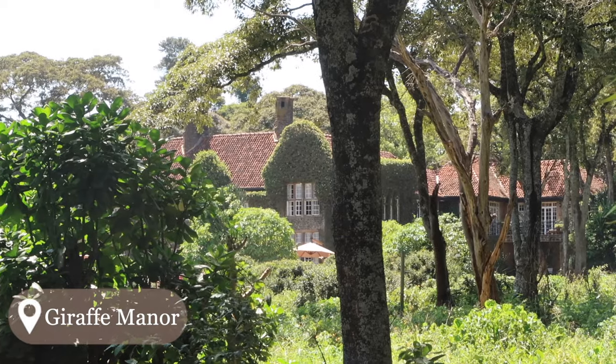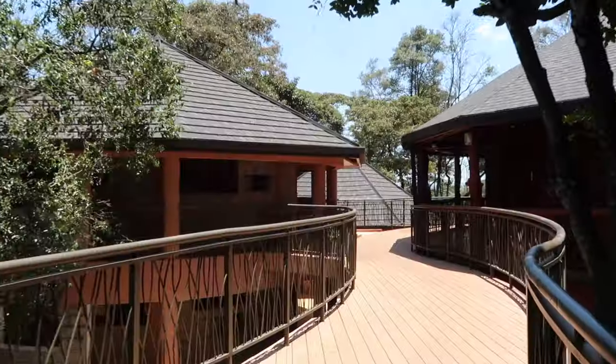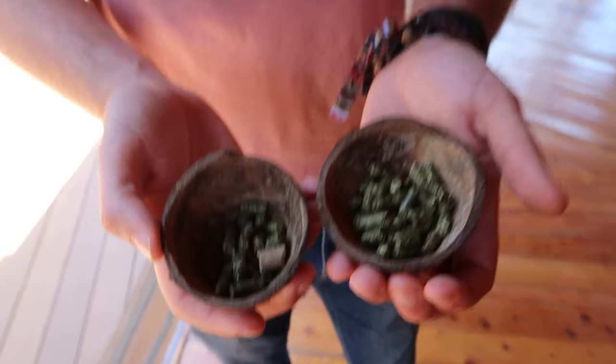Hello from Nairobi, Kenya! We are really out here — it's our first weekend and we are at the Giraffe Center, which I'm really looking forward to. Giraffes are one of my favorite animals. I believe this is also where Giraffe Manor is — the hotel where the giraffes are right there. We're not staying there this time, but the Giraffe Center gives us an opportunity to be up close and personal. They gave us some snacks for the giraffes, so let's go feed them!